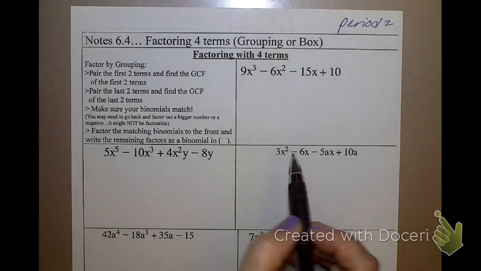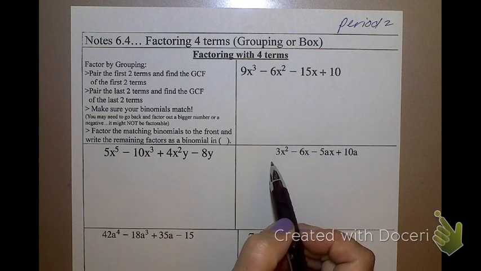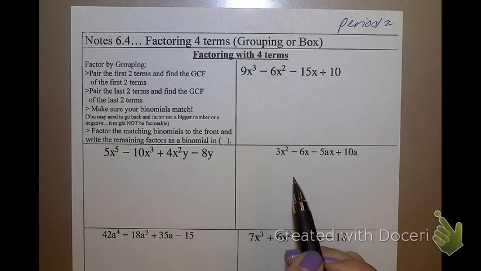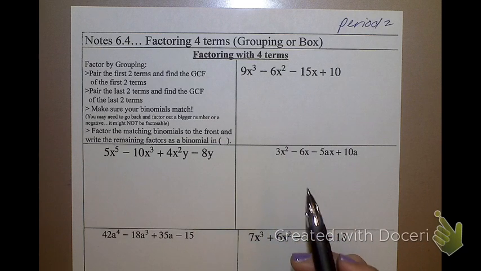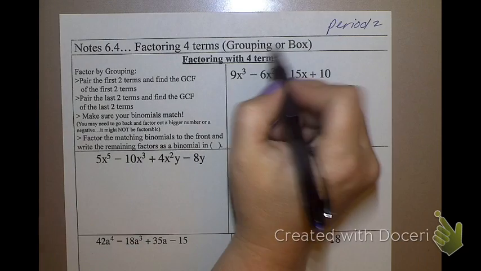I can only use it on x to the second. If it's x to the second, I have to have that pattern that we talked about yesterday where the second term has to be half the degree of the first term. Again, it can only be a trinomial for me to be able to use the snowflake. So what do we do when there are 4 terms? Well, we're going to use this method called grouping.